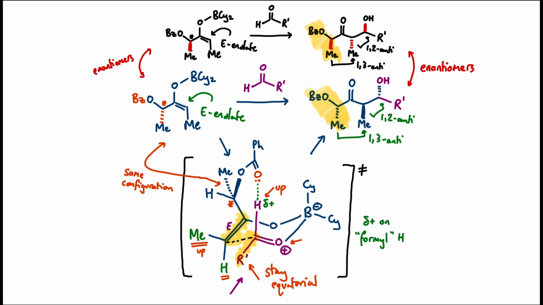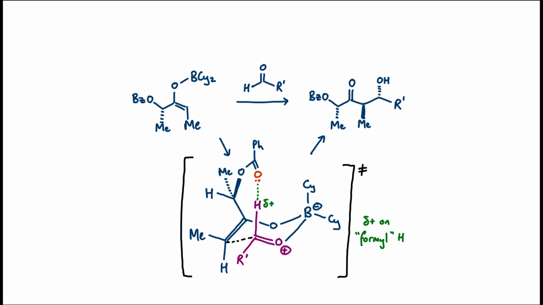So there are two final things to address here. One, how did we form the enolate in the first place in the E geometry? And two, how do we get rid of the auxiliary in a useful way for forward synthesis? Okay, I've just cleared off some of the notes there so that I can give some more explanation around the edges of this reaction. Firstly, I want to know how we made that enolate geometry.